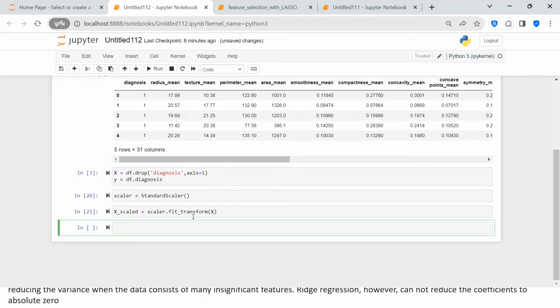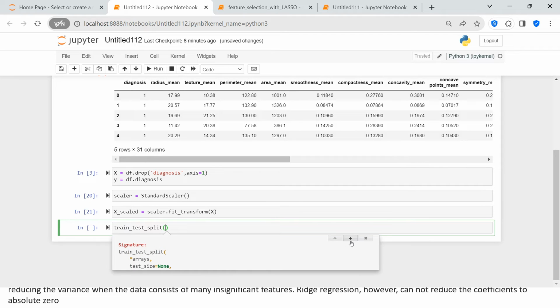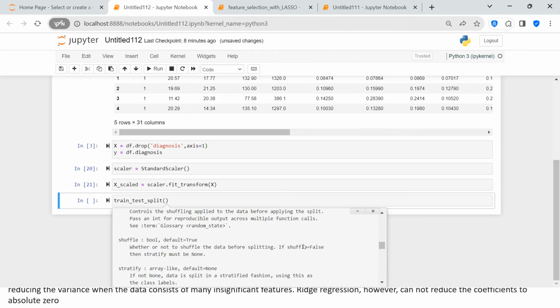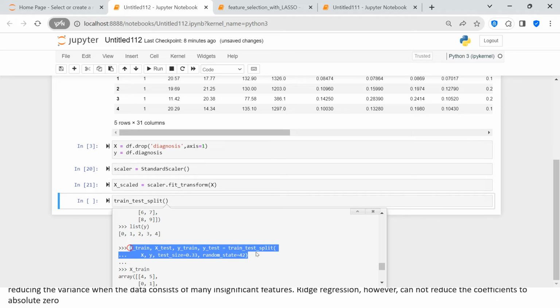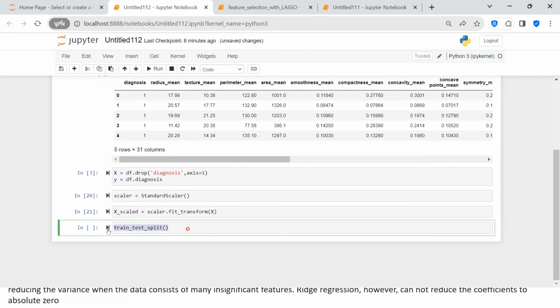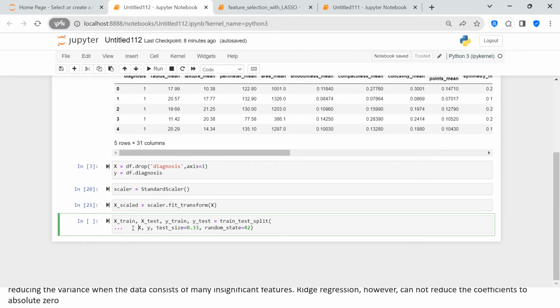Now that it is scaled, next comes doing the train test split of the data. So here I'm going to say train_test_split, and I'll just press shift plus tab over here and scroll down so that I can copy the syntax very quickly, and we would not need to spend a lot of time writing this syntax.